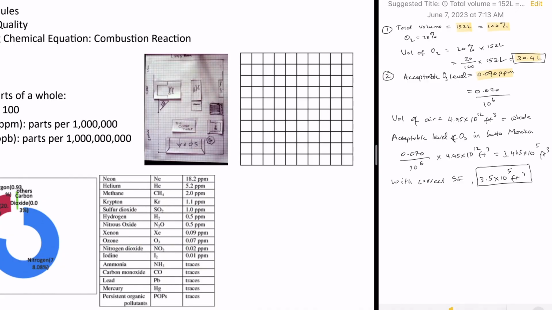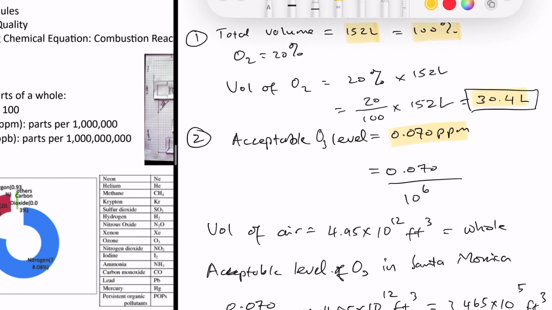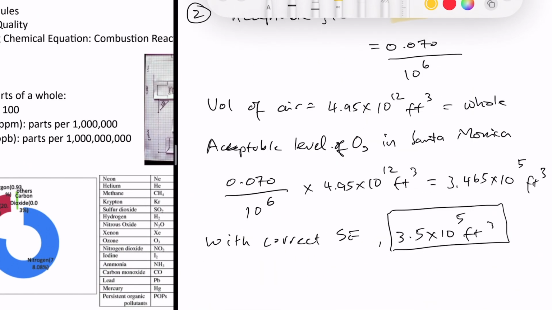Instead of dividing it into 100 little squares, I'm going to divide it now into 1,000,000 squares. So you can imagine how the size of those squares is going to be really, really tiny, probably not even visible to your eye. And the ozone level that's allowed is 0.07 squares. So it's really, really small, the quantity of ozone that you're allowed to have, because it turns out to be a pretty toxic gas at ground level.